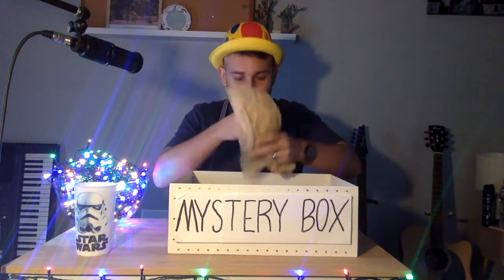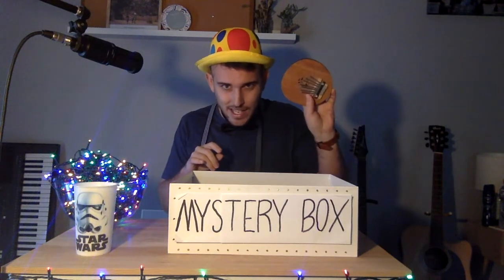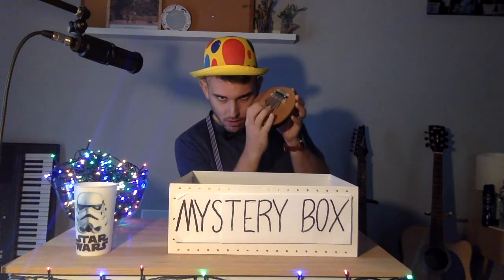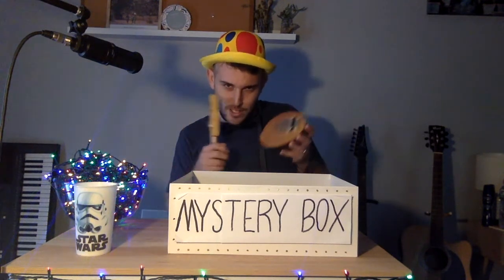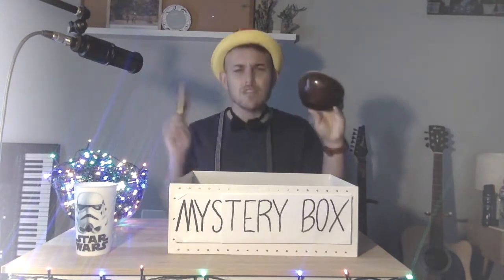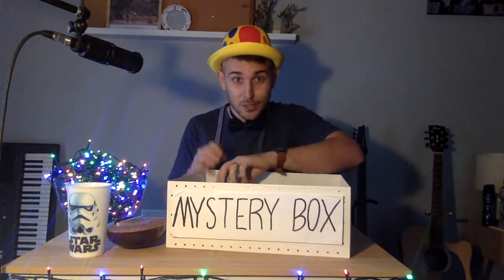What else have we got? More paper. Oh, this is cool. All right, this is cool. Have you guys ever seen one of these before? It is a coconut instrument. It's part coconut. That's not all we got. We also got a little shaker thing. So we can have like a real band here. Yeah, I wrote that myself. That's pretty cool. Awesome. Great. Oh, yes. Now this is where it gets exciting.